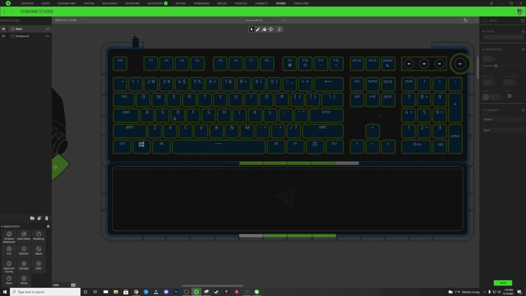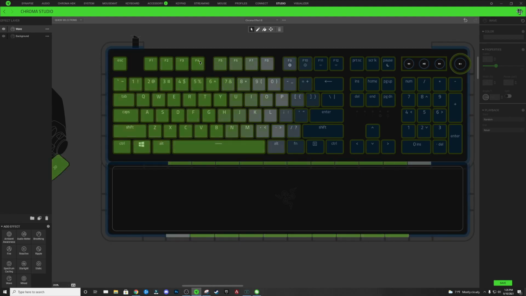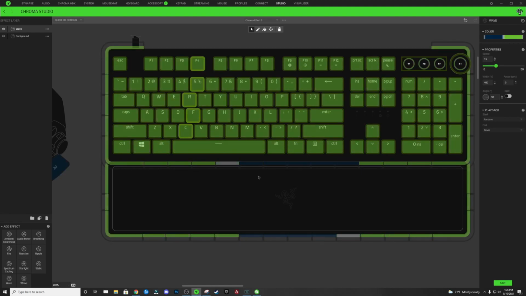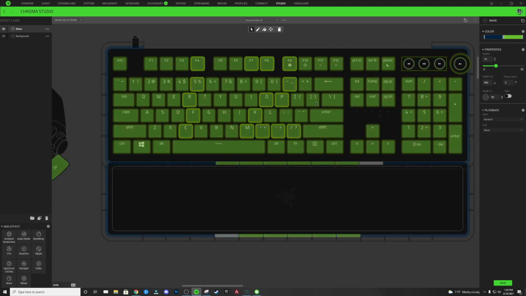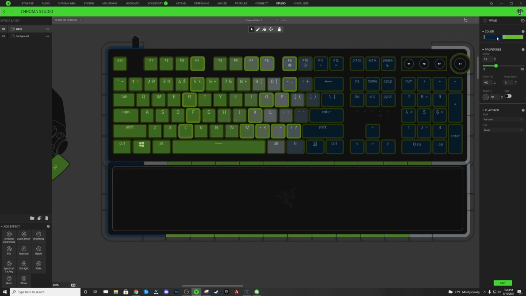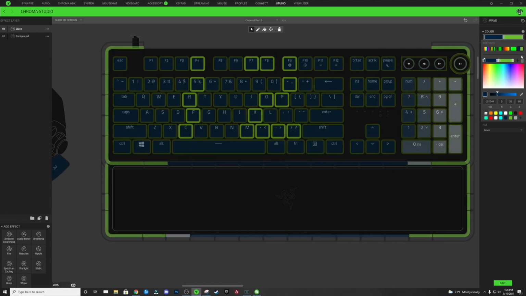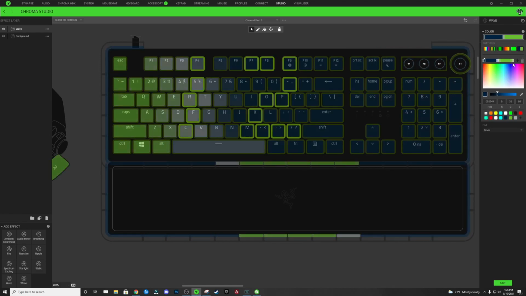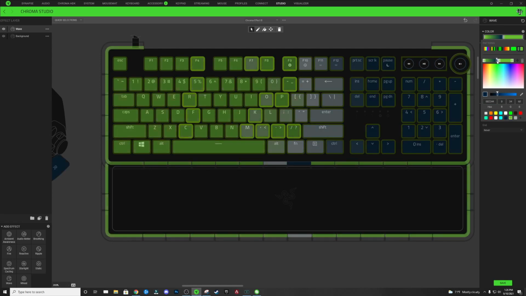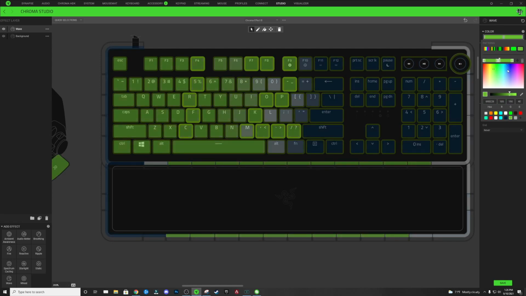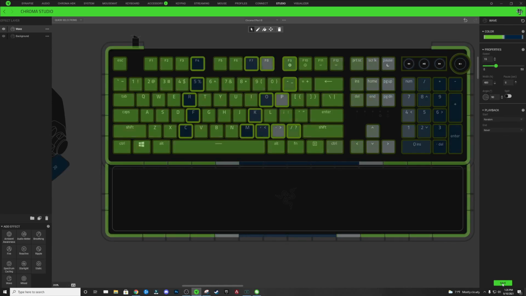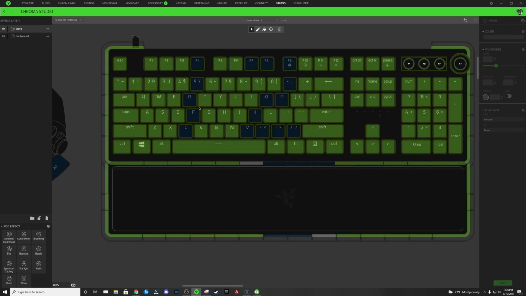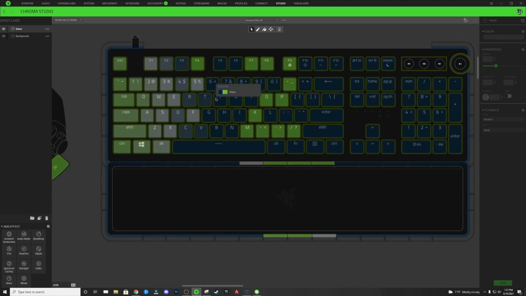What we're going to do is we're going to hold Control, and we're just gonna select the keys that make the shape of our 12. So you can see here, I have a 1 and a 2. I'm making the shape of a 12. What we're gonna do with this layer is we're just going to flip the colors here. So the blue nodes, we're gonna make green, and the green nodes, we're gonna make blue. Hit save.